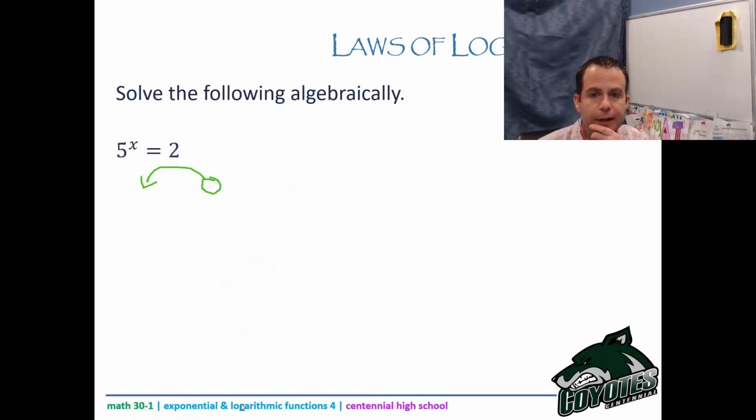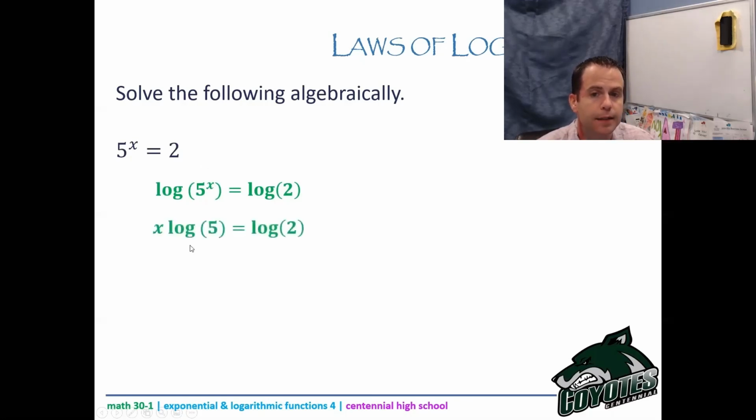Let me just clear that drawing, and we'll start in on 5 to the x equals 2. Now you're going to do this the exact same way. The point we want to make here is that now I cannot make the bases the same. I can't make a 2 become a 5, and I can't make a 5 become a 2. So I'm just going to take the log of both sides. If I log both sides, this x as an exponent can now come to the front, and that will give me x times log 5 equals log 2. Then I'll divide both sides by log 5, and I get x equals log 2 over log 5.